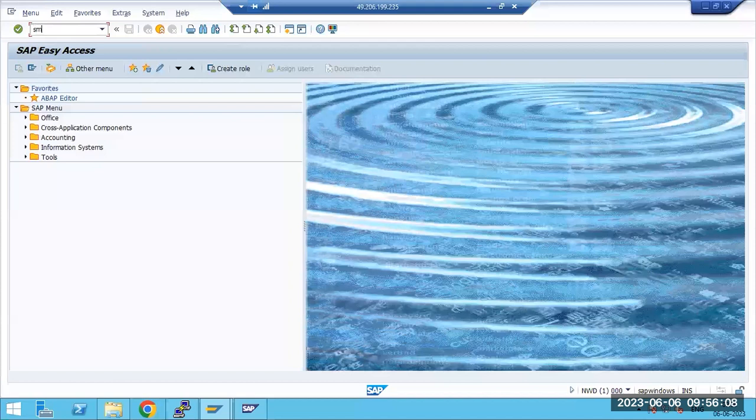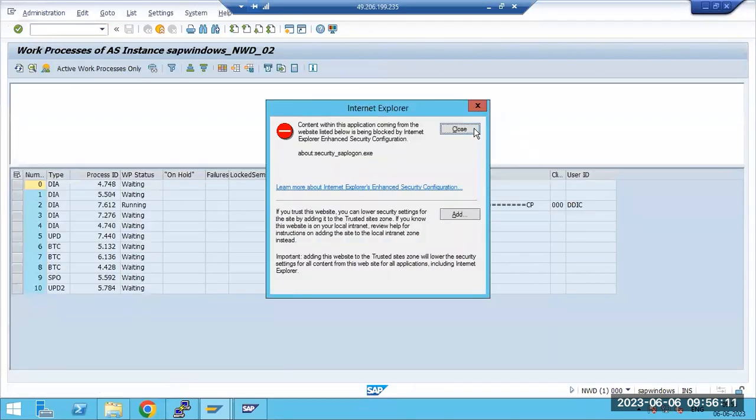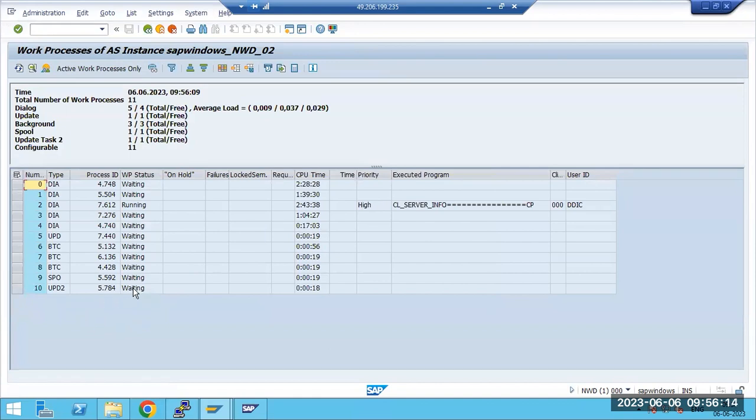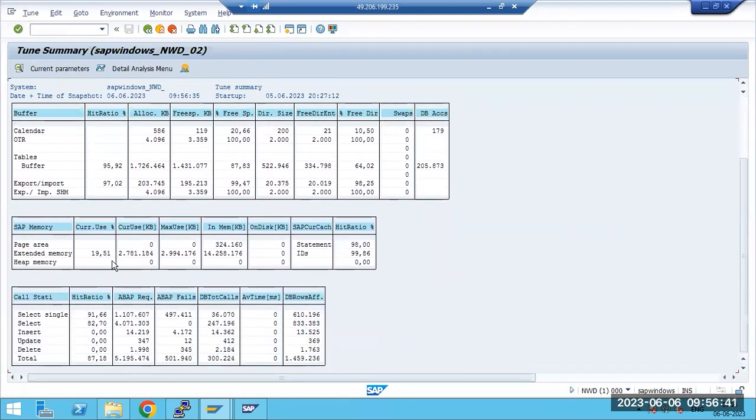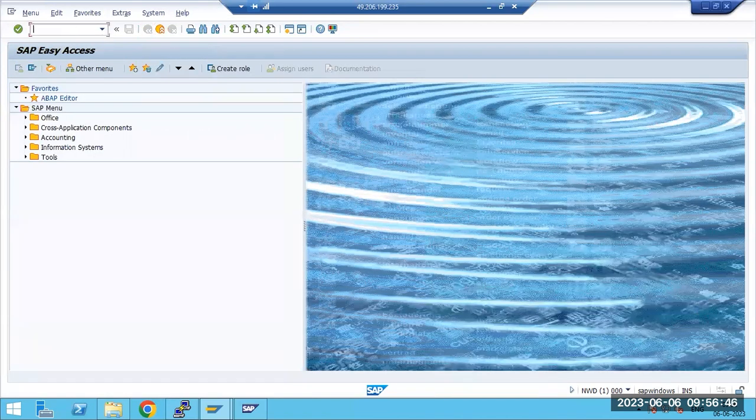We have the private mode. A work process will go to private mode when it does not have enough memory. At that time it will start using the operating system memory, which we cannot control. SAP memory management is a separate topic, and in that transaction code we will discuss the memory areas. That is where private memory will come in.